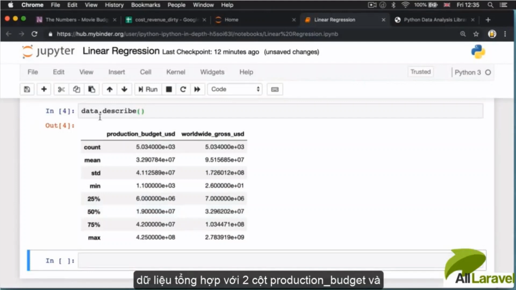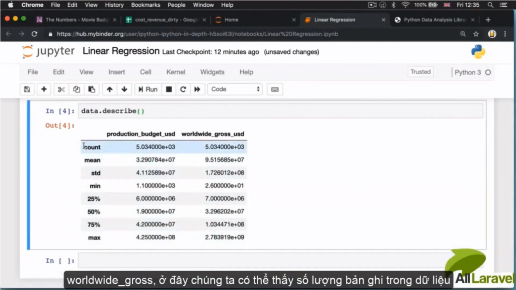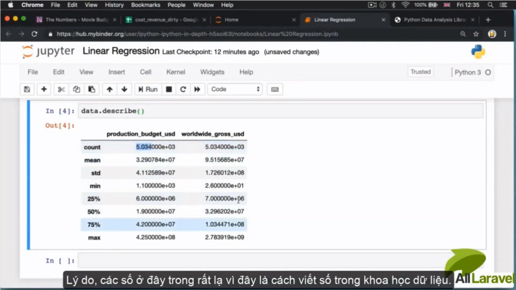We get some summary statistics on the data that's in the two columns, our production budgets and our worldwide gross. We get to see how many entries were in our data frame. We get to see how many entries were in these columns. In this case, we have 5,034 entries. The reason that these numbers look a little bit funny is because they're in scientific notation.